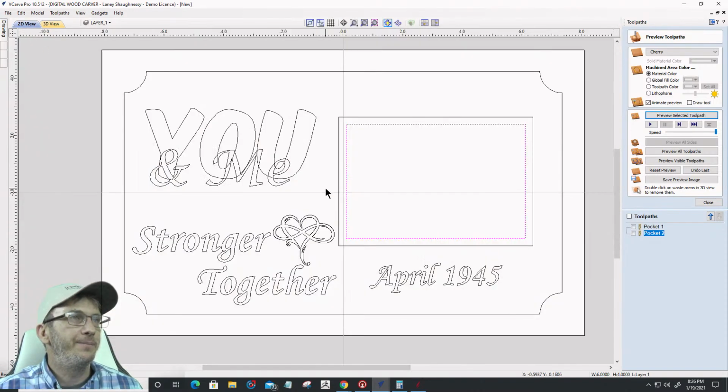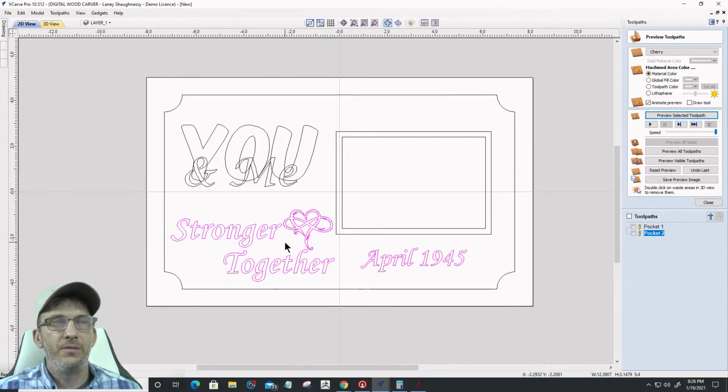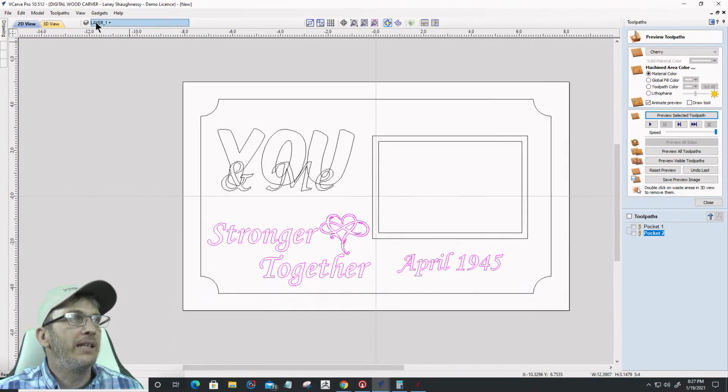All right, cool. Now I'm going to be carving all of this material away. So right now I'm ignoring the Stronger Together, the Infinity Heart, and April 1945. Those are going to be V-carved at the very bottom of my pocket, so I don't need to protect them in any way, because they're going to be V-carved in the bottom of the pocket. If they were going to be raised as well, and we'll look at it both ways, then I'll need to create a boundary to protect them from the pocketing that's going to happen. Okay, now let's get up here and create some layers.